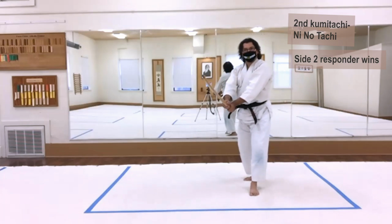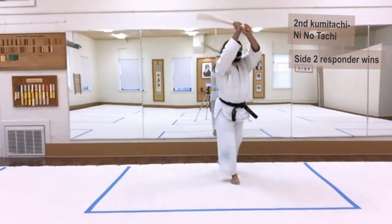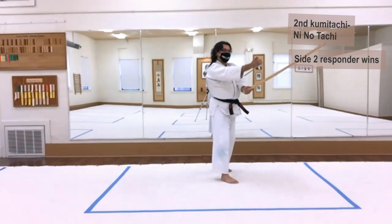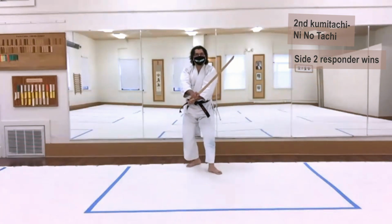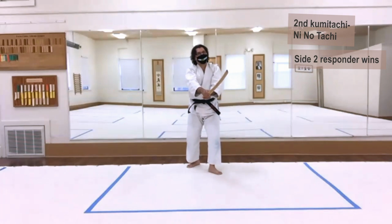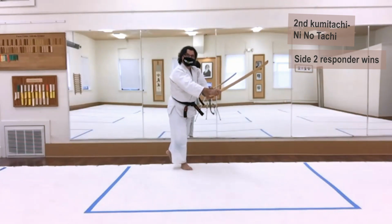We push the blade off to the side. They're gonna come over, do shomen, I front foot, tenshin, engage the blade, pushing it to the left. As I do, they get underneath, they're gonna ski. Again, front foot, tenshin, engaging the blade, pushing it over to the right. It brings them over here, stepping back, front foot, tenshin, cutting down the center line.